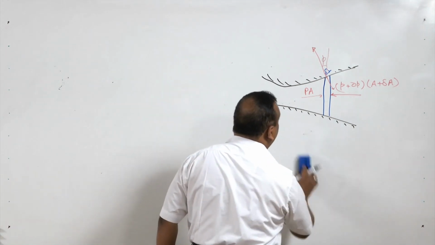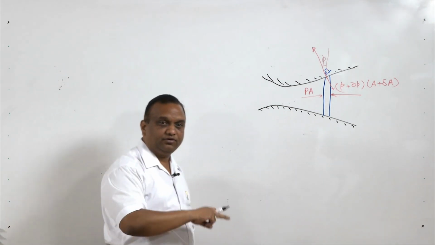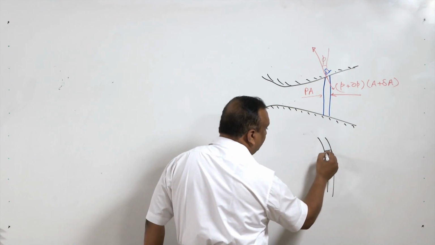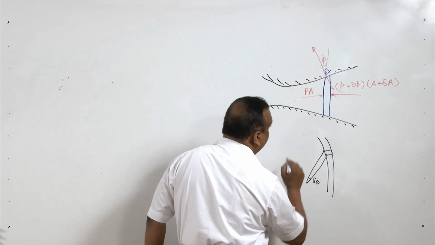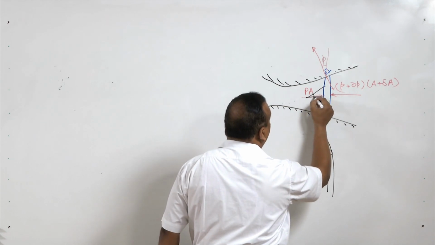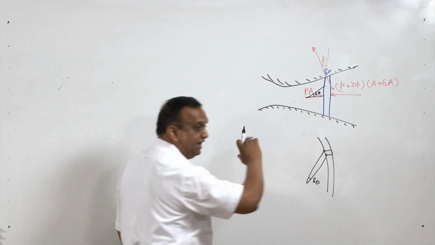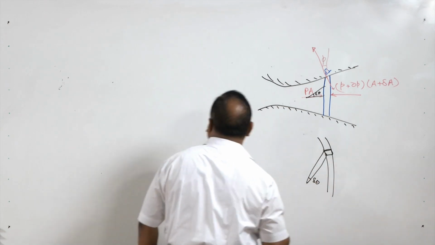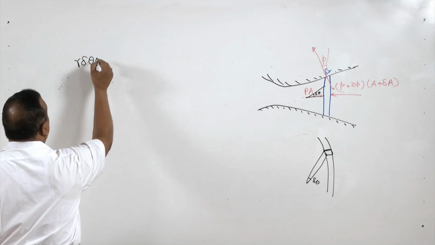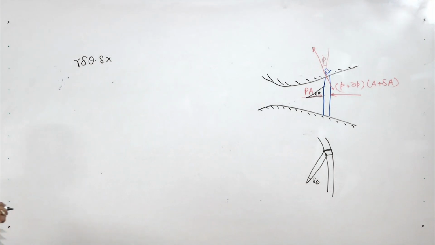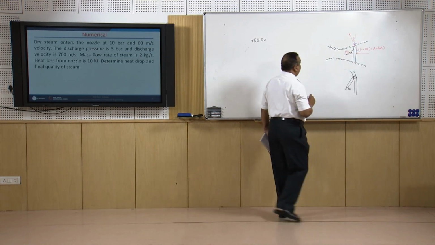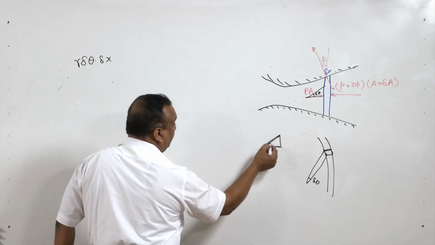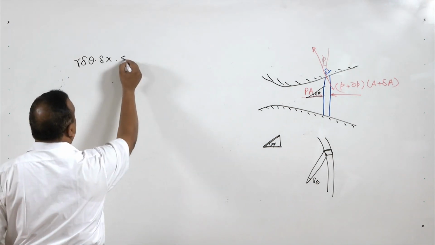Now the second thing is, this is in fact a ring around the periphery of the nozzle of thickness dx. If you take a small element on this ring which subtends delta theta at the center, the area of this element is going to be r delta theta multiplied by delta x. Now we have found this area, and the projection of this area in this direction, with angle phi, is going to be sec phi.